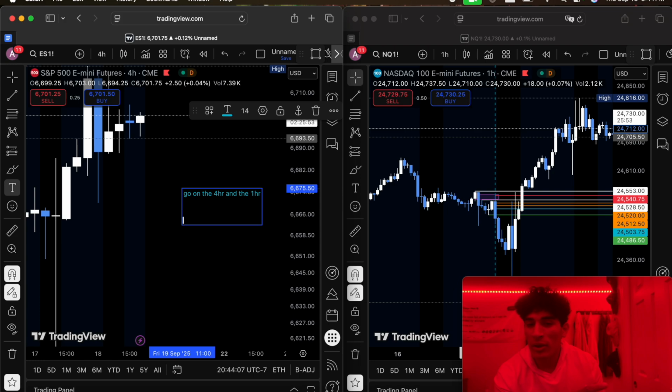But overall, I tend to look at price action, sweeps of liquidity, and imbalances on higher time frames, just to see where price action is most likely bound to go throughout a longer period of time, not necessarily intraday, right? So keep in mind, I'm going to write this down.